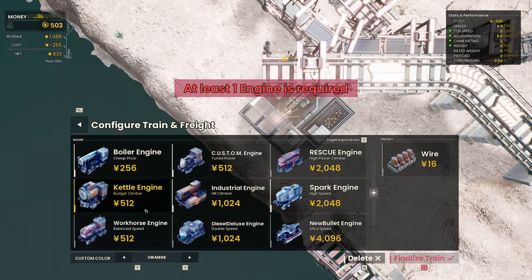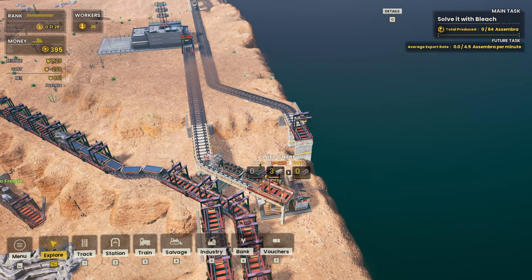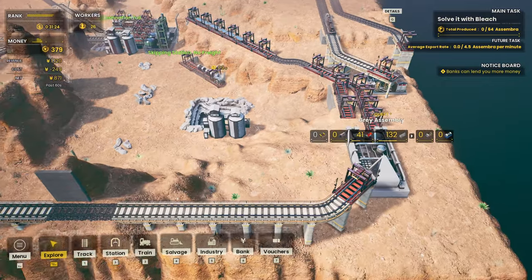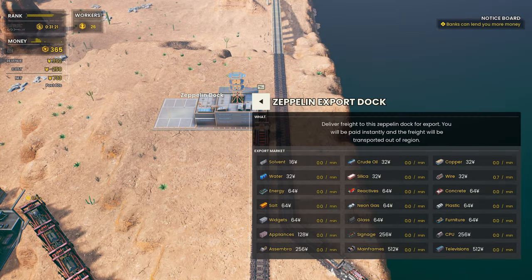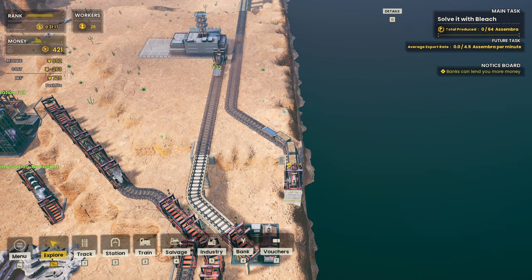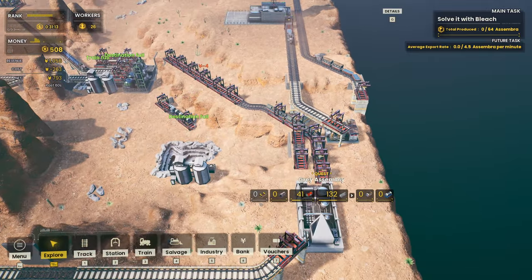Actually gonna shuffle this a little bit. Get two of you onto there. Speed that up a little bit. Alright. Unfortunately, wire is not paying very well. That kinda is what it is. Not too much we can do about that at the moment.